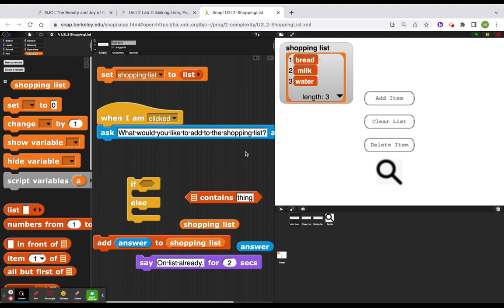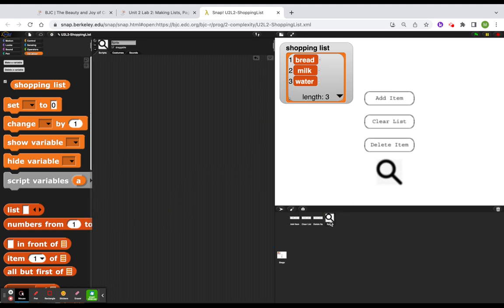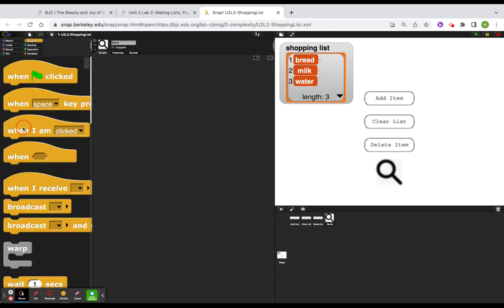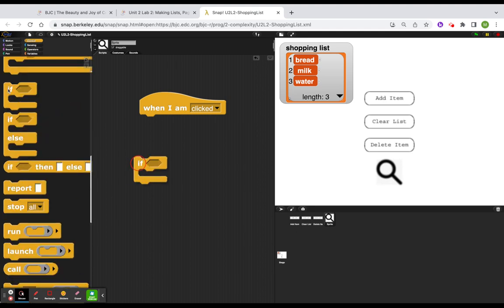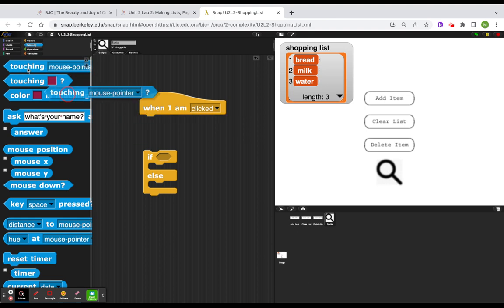So we're going to use a very similar concept, but for the search. So for the search, this is going to be when I'm clicked. You're going to have an if statement. It's going to ask a question.